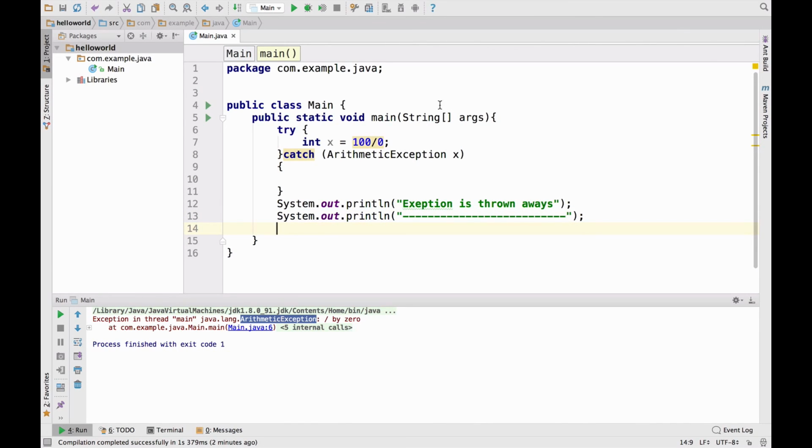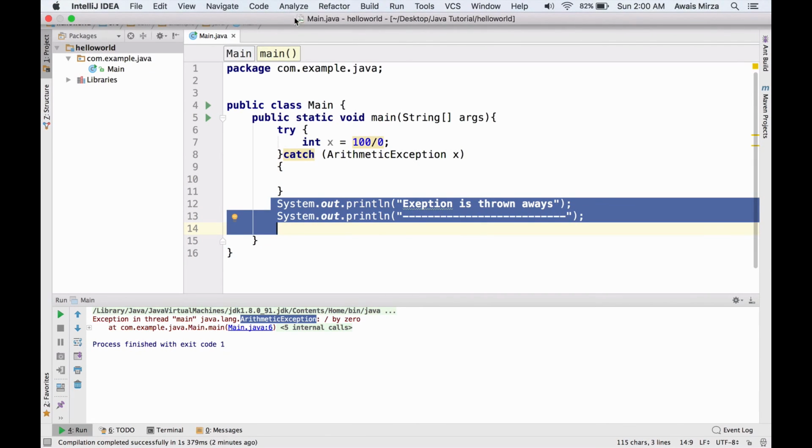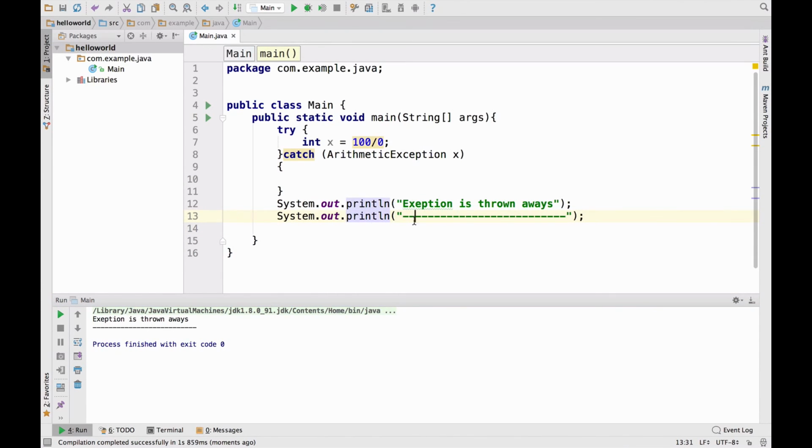So even though we have that exception error here, the compiler will still execute these lines. So let's run the program and let's see. As you guys can see, that exception is thrown away and it printed the last part of the code as well, which is these lines.